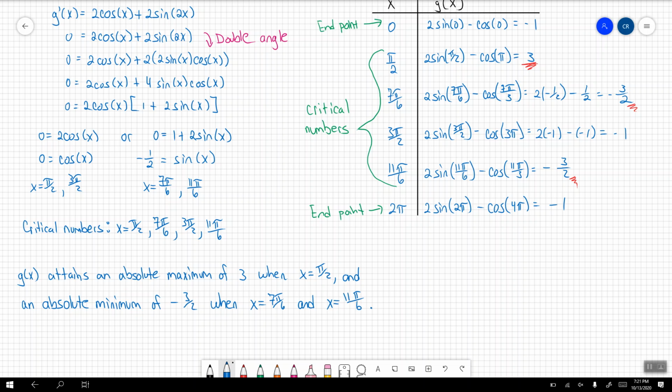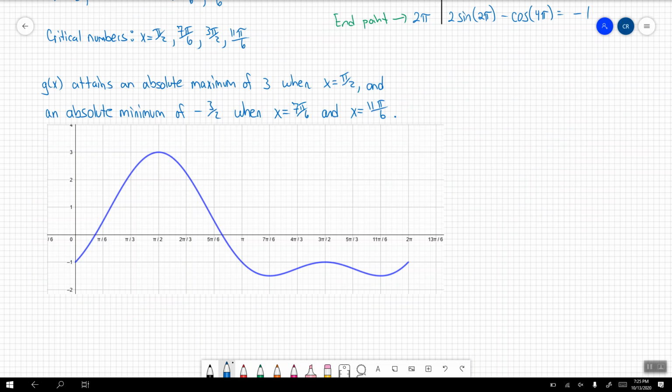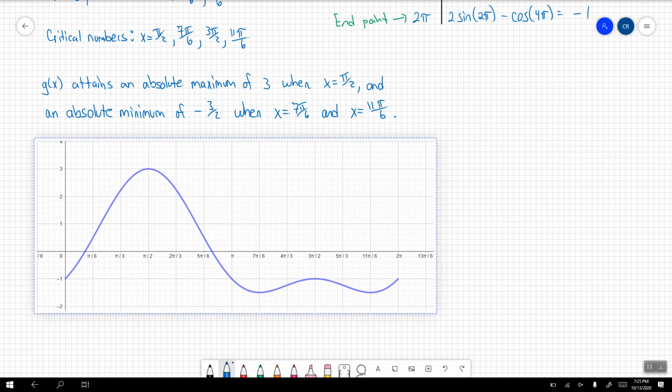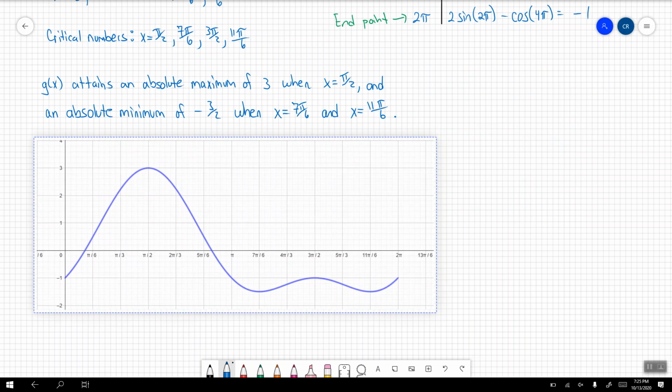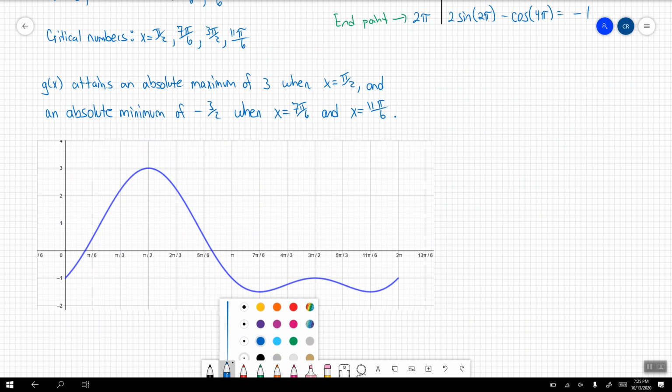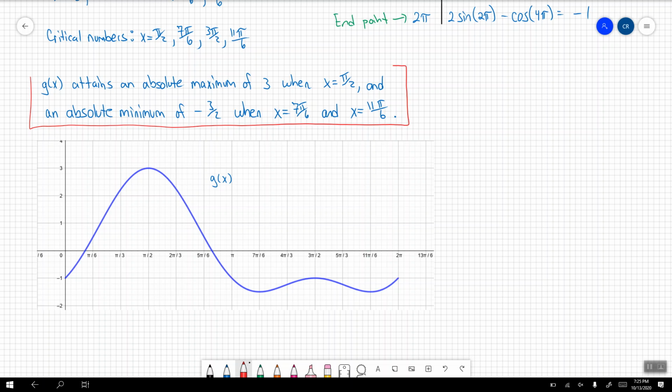Great. Now, let's show a graphical representation of this. That way we can definitely see that we hit these on the mark. All right, so here's the graph that we're looking at when we're looking at the function g of x. Here we go. So this function is the function of g of x that we're initially looking at. Now, before I move on, let me box my answer here. This is the answer that I'm looking for.